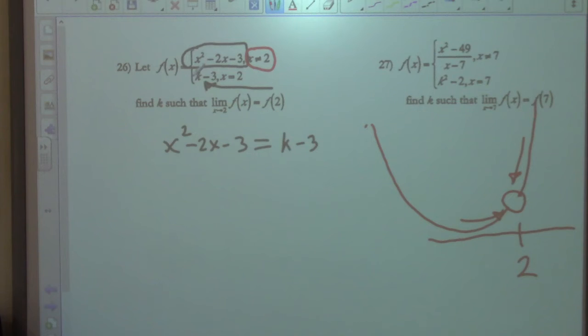And also what helps us out is understanding here that where x equals 2, this is what applies. So where x equals 2, k minus 3 applies, and everywhere else this thing on top applies. And we're trying to find, it says equals f of 2. So we're going to find what k has to be. So we have an equation, and what can we plug into this equation?